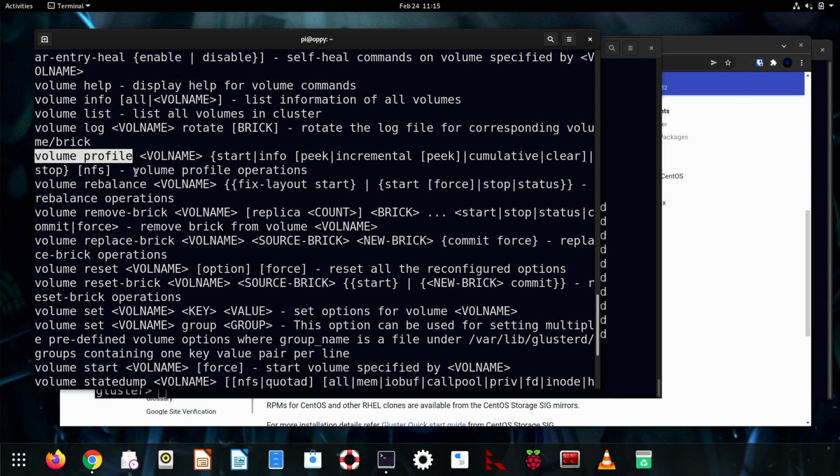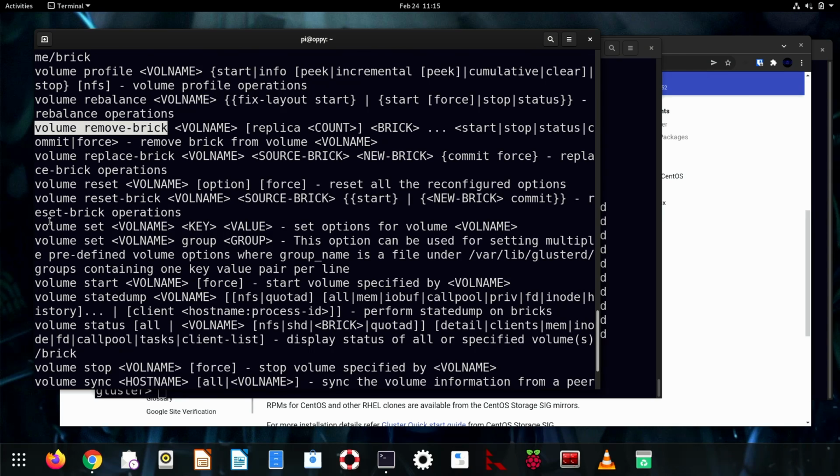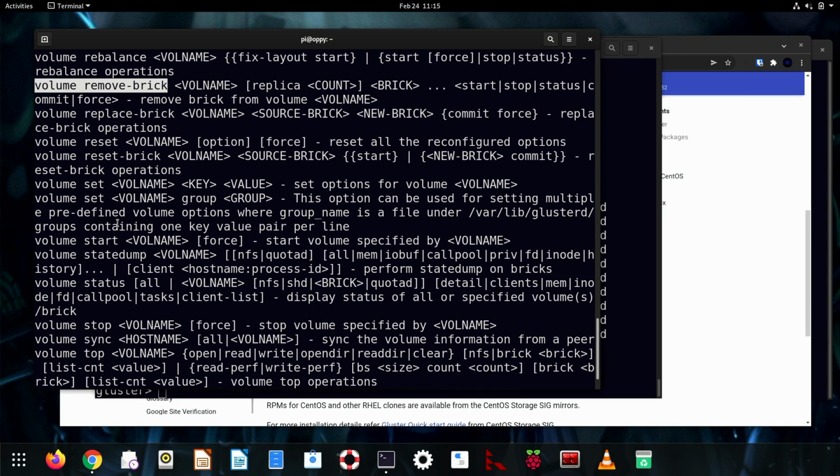Yeah, and then a rebalance operation is what you do after you add bricks to the pool, and that allows it to move files between all of the servers, including the ones you just added, so that your workload is balanced equally between them. And then if you need to replace a brick or remove a brick, you can do that here. So say a drive fails, you're replacing it with another brick, you can do that. And if you're removing a brick because you need to do something with it, like I'm waiting on it to be delivered, but I need to get it out of the pool so it stops using it.